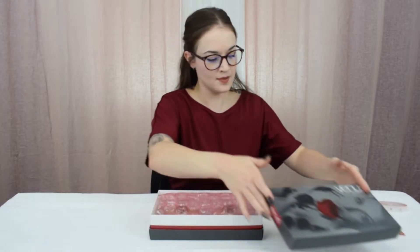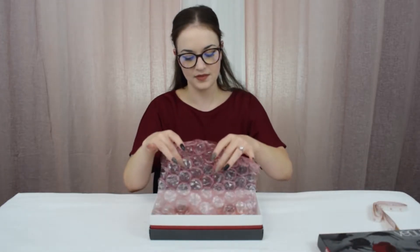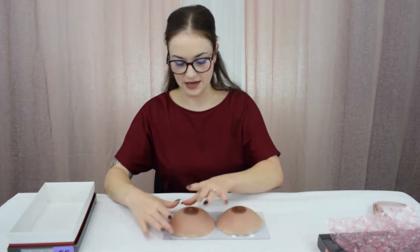Hi, my name is Hailey and I work for the Breastform Store. Today we're going to be talking about the Divine Collection Venus Breast Enhancers. So let's open this up — careful packaging. This is what the Venus Breast Enhancers look like when they are on their cradle, and you can see that it's a concave cradle so that the breast enhancers can sit nicely on them.